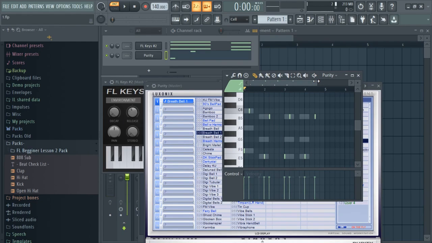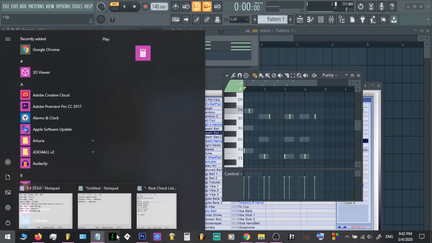So that's it for the Pluck Melody. You want to keep everything super simple. Don't want to have one instrument going crazy and the other instrument also going crazy, because that's going to make the whole beat sound crazy. You want each element to be very simple. So now we're going to check off that on the list.